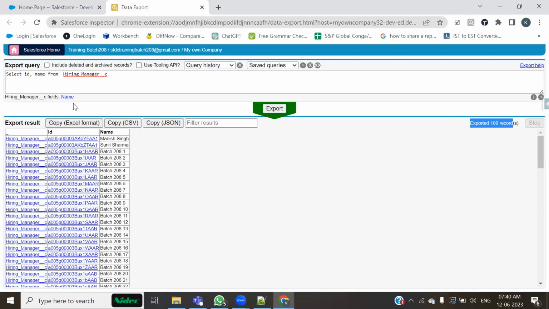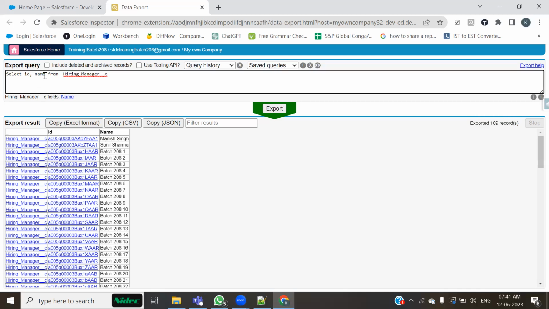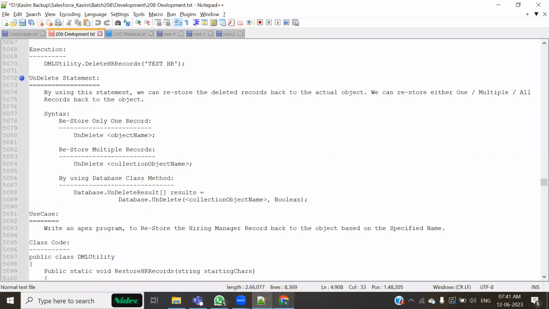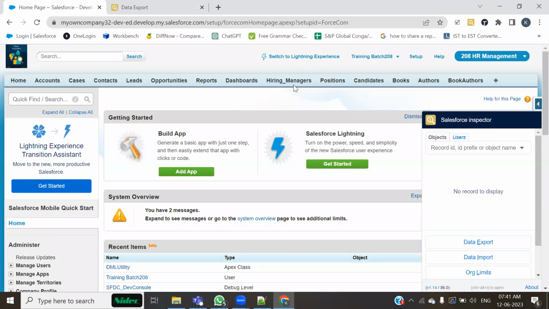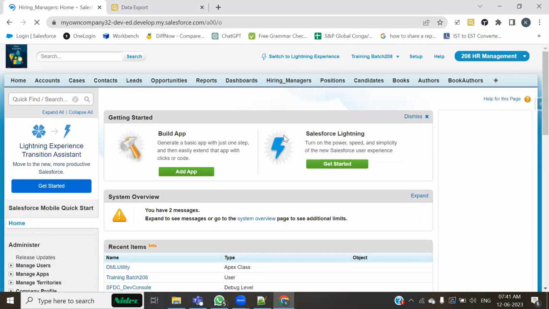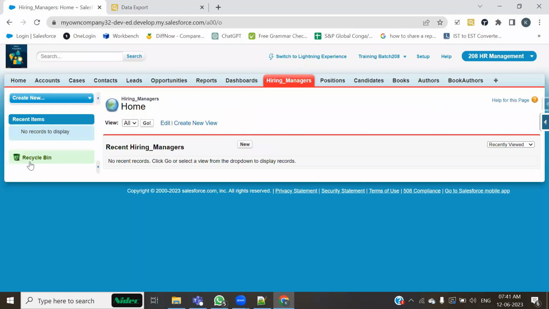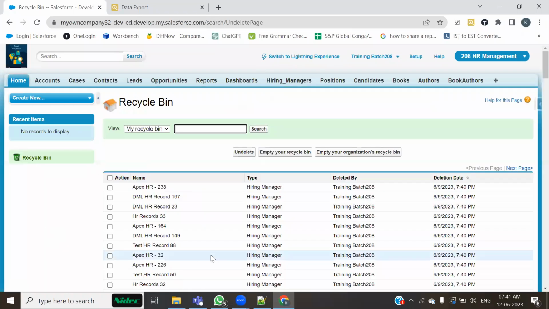Now, whenever you fire a query like this, it gives you only those records which are not deleted. And to a general user, it seems like whenever you delete a record, it goes to the recycle bin.